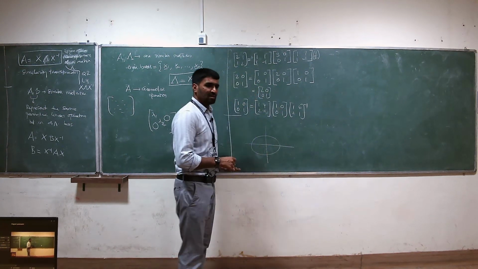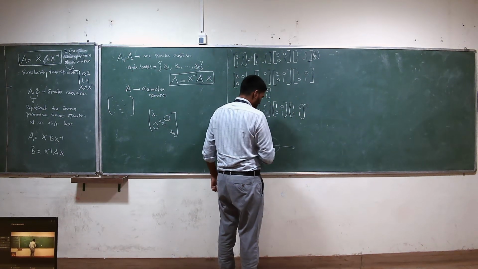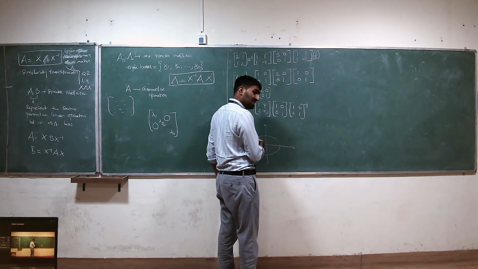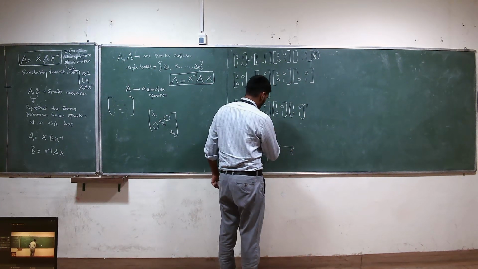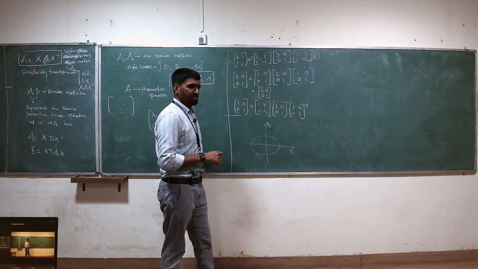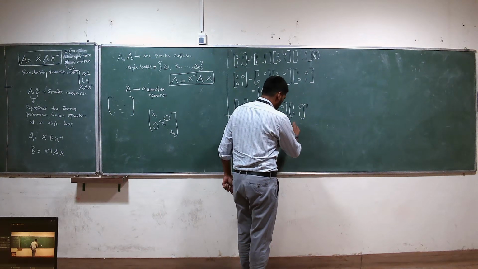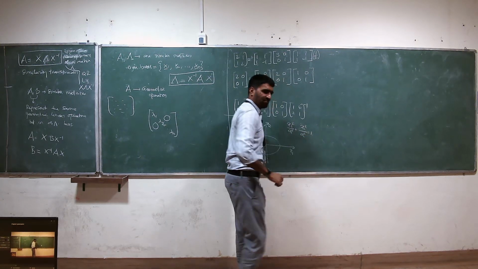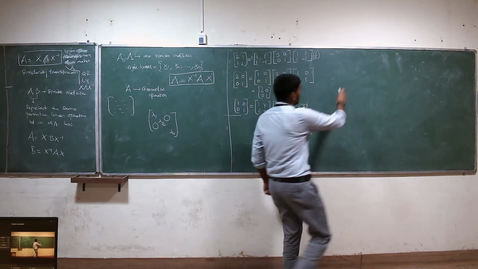Okay, let's assume we have an ellipse in R2. Do you remember the equation for an ellipse like this? This is x1. This is x2. Yes. So it's of this form: x1 square by a1 square plus x2 square by a2 square is 1. That's a very nice simple representation.